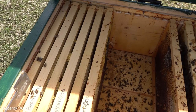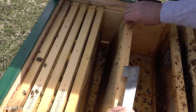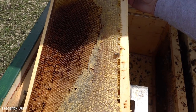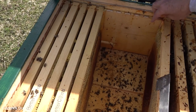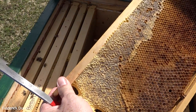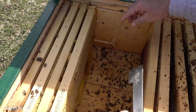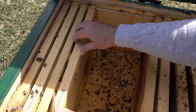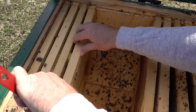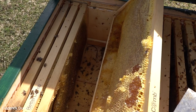Again, just a spattering of dead Varroa destructor mites on the bottom throughout the length of the hive. There were absolutely too many mites - more than you would count. This is where the brood frame was through the year, located here because that's where the entrance is - a half-inch tall entrance at the top of screen. So the design worked, the insulation was adequate. The queen either disappeared in a swarm or something just happened to her. These bees would have made it. Initially I was thinking they just didn't move and that's why they died, but that's not the case.